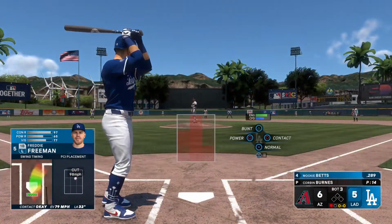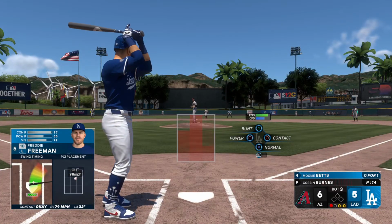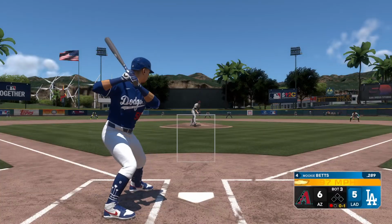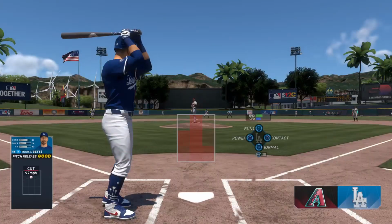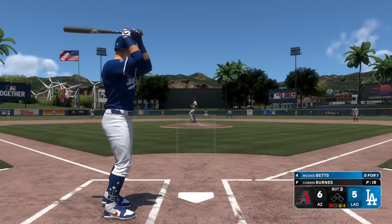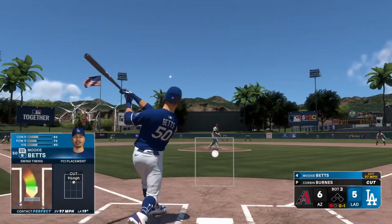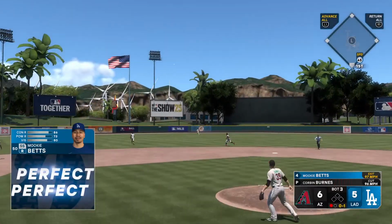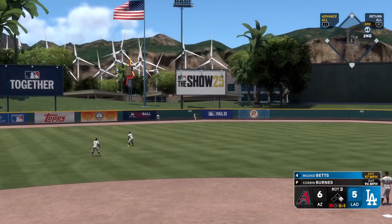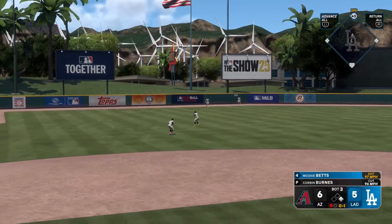One down. Here's Betts. It's a good recovery, though, after giving up the home run. Not allowing it to stay in the head, but going to work at the next hitter, and a tough one at that. Swings and blasts one deep to left center. And that one hops the wall. Betts into second.